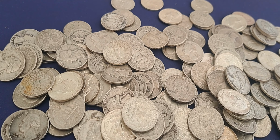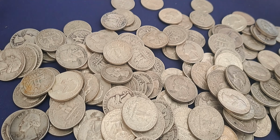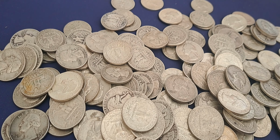eBay is probably your best bet to sell more of your collectible coins, your rare rounds, your Superman coins, whatever. Because at the end of the day, most coin shops are not going to pay up for those types of rounds or coins. If they're graded, that's one thing. They might pay up for a Carson City Morgan dollar, a higher grade coin, an American coin, stuff like that. But when it comes to your higher end stuff, your rounds, your superheroes, your kookaburras from Australia, your koala bears, they're not going to care what's on that coin.